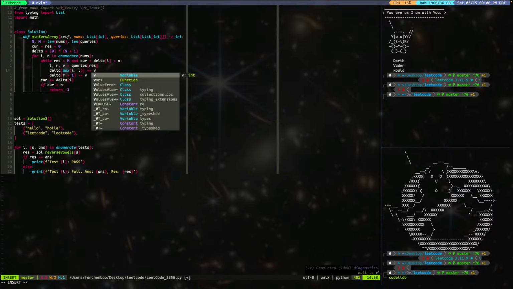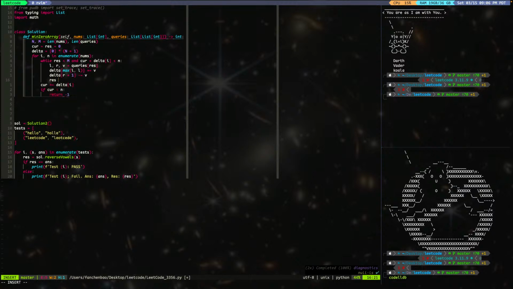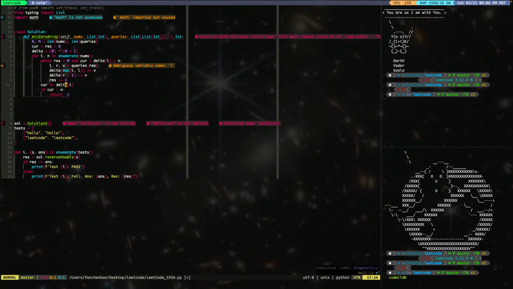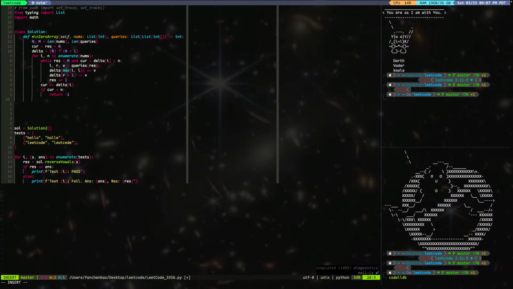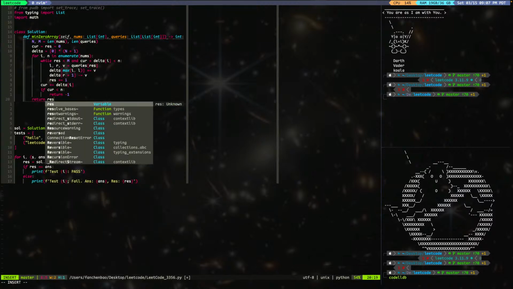I think you forget something here: res plus equal 1. And once we get out, we have gone through everything, then we'll return res.